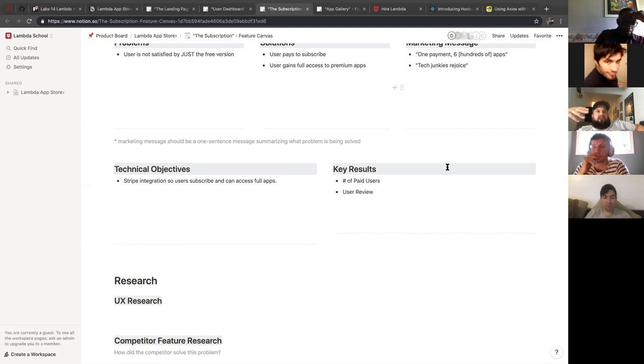This happens to be the area of engineering that I've spent most of my career doing. It's designing APIs and working on integrations and stuff like that. So it's a really fun thing for me to geek out about.